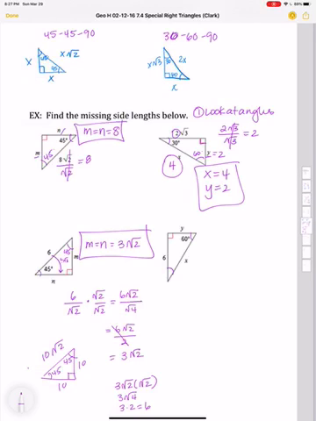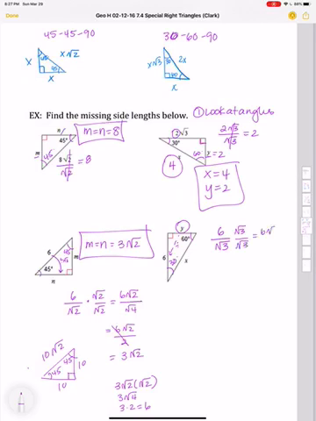If this is 60, then this is 30, so 30, 60, 90. Again, that's the one I really want to know. Or if I knew, I could easily work this. But from y to 6, so I have to do 6 divided by the square root of 3. Because if I was going from y to the altitude, I would multiply by root 3. So now I have to do the opposite. I have to divide by root 3. So again, I have to rationalize.